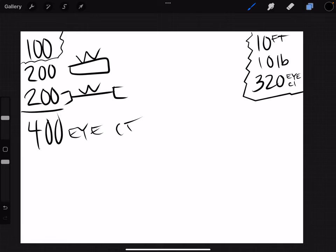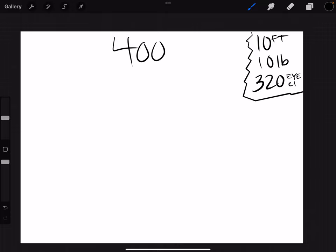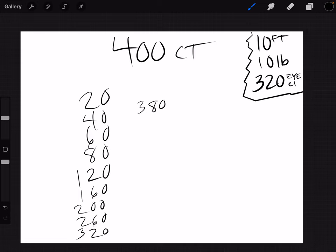Now, we know that we're doing a 400 eye count. Say we're going to do a 20 start. I'm going to do the typical, so 40, 60, 80. Then I'm going to bump that with 20 more, so 120. And so on and so forth, right? Plus 40. What did I say? 1, 2, 3, 1, 2, 3. Plus 60 now, so 260, 320, 380. Oh, I'm over. Oh, shit, see?